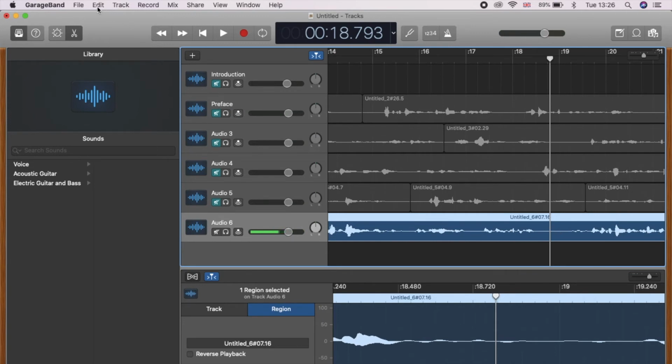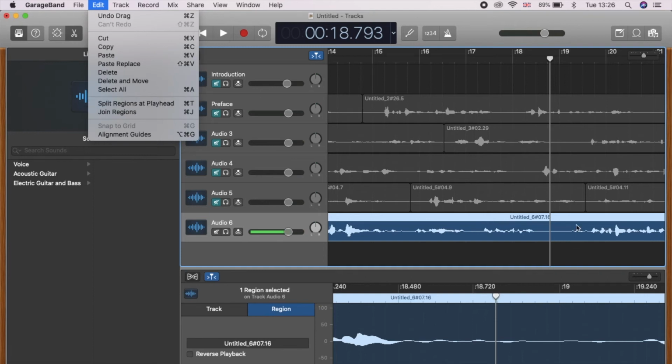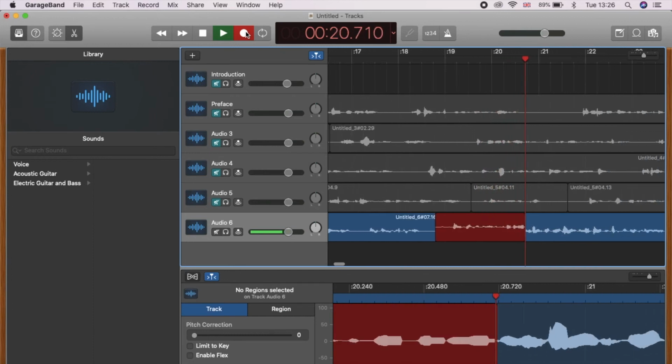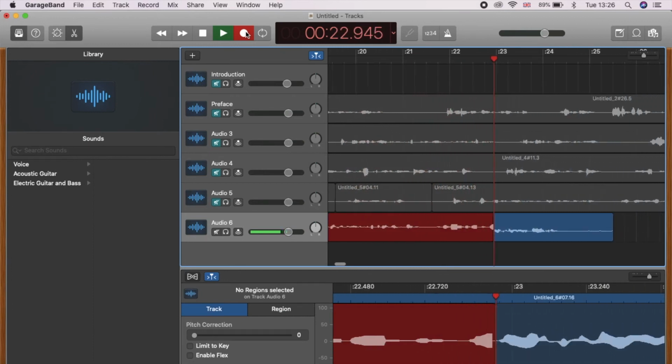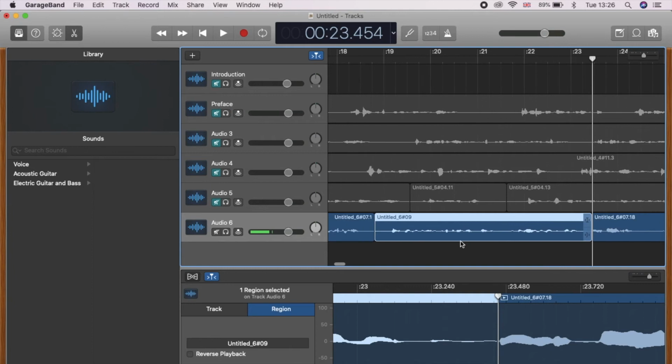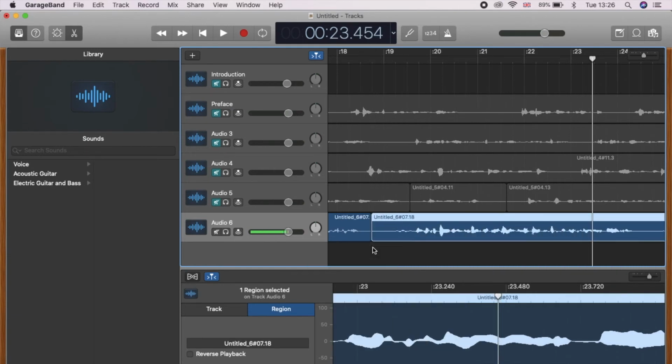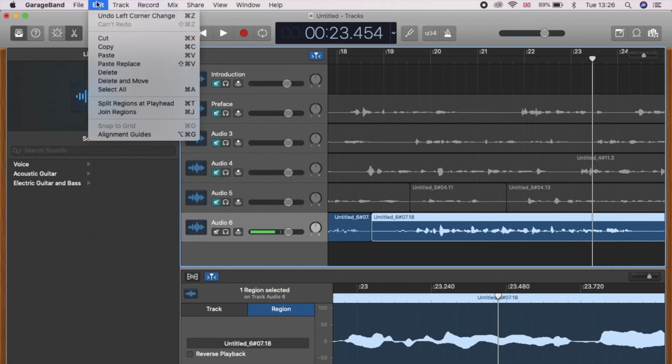If you need to split the audio up, you can split it, you can re-record. So I can hit record and record something over the top of it like this, and then I can edit that in. Obviously I was just talking a load of nonsense and that's not the actual book, but I could move that around and edit it into the right position. I can also get rid of what I've just recorded, and there's what was there before. So if there's a problem, of course you can also undo your last few actions.